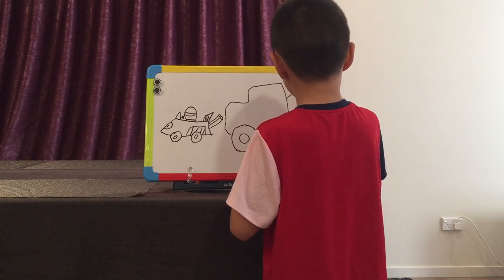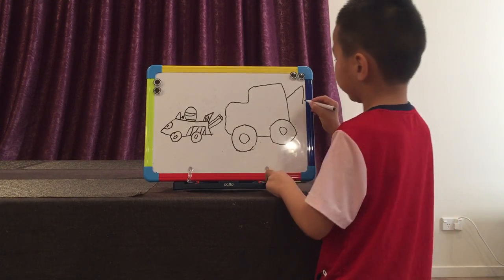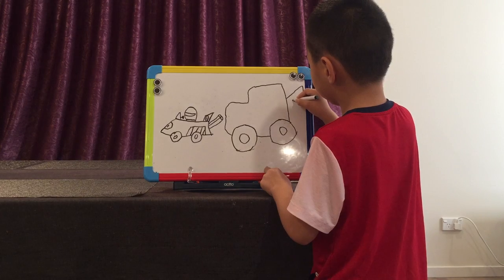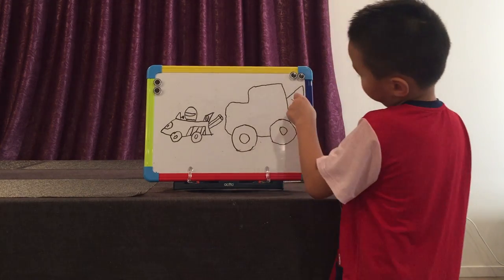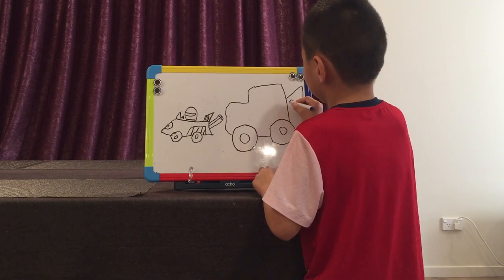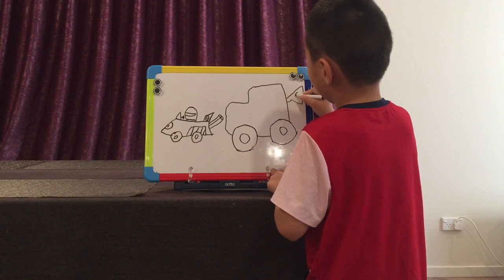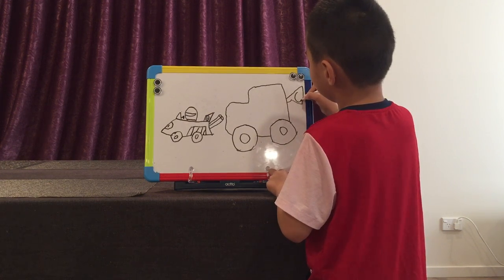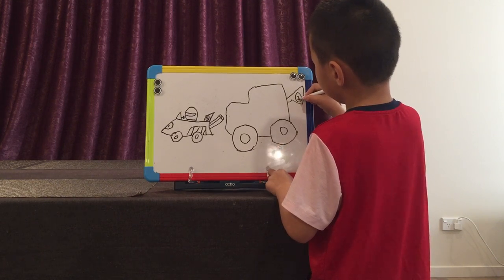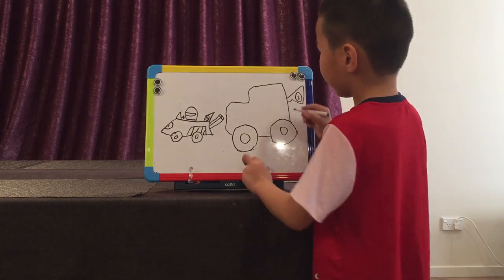Next, do a line down like that. Maybe if it's a little curved, draw it. Next, do a little curved line like this. Next, do a little curved line like this. Next, draw a circle inside. Next, I'm gonna draw a 2. You can do whatever number you want.